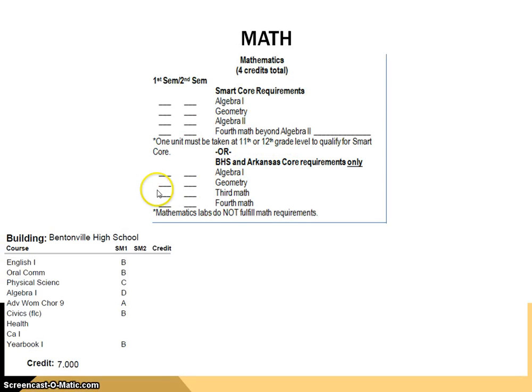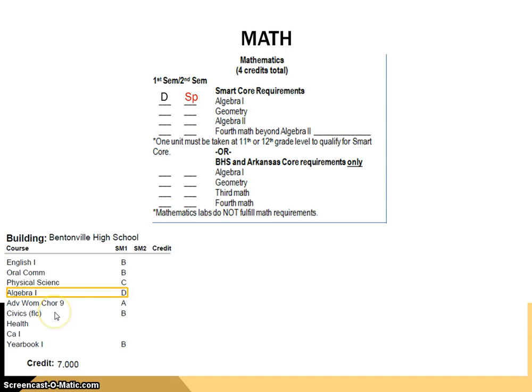In math, some of you are at this time in Algebra 1 like this student, or you may be in Geometry Pre-AP or Algebra 2 Pre-AP. This student is in Algebra 1 and made a D first semester. So for their grade, I'm going to enter a D in the first semester box. Because Algebra 1 is a year-long course, this student is currently enrolled in Algebra second semester, so I'm going to enter an SP for the spring semester.